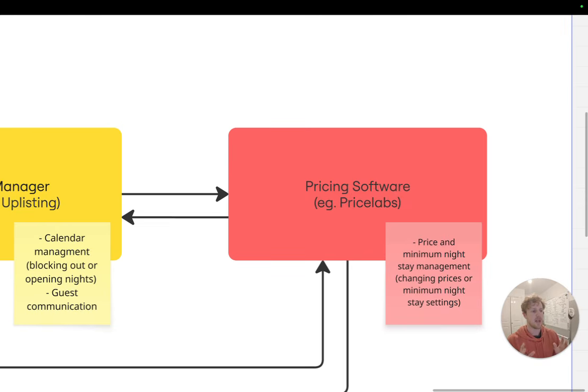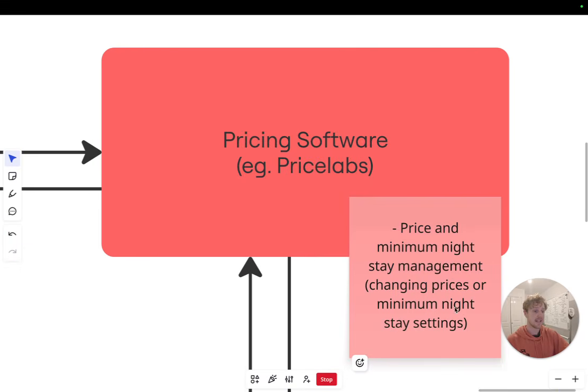They might just want to stay for one night. So that is done through this. So your minimum night settings management is done from here. So on my listings, let's just say this week, Monday to Sunday, it's a 2-night minimum stay.